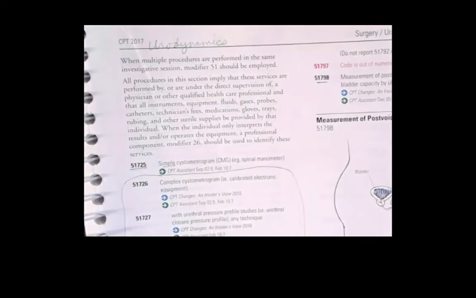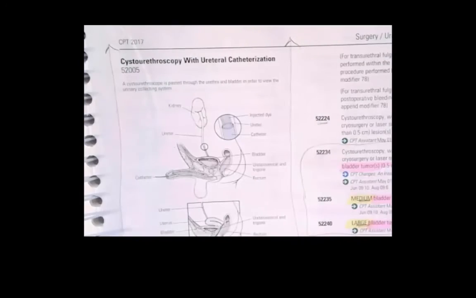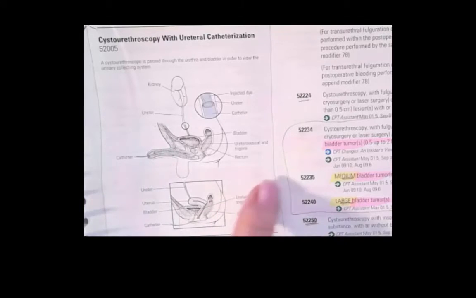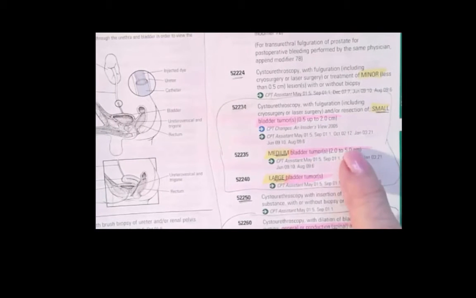So I'll be looking at these, talking about them more than looking at them because it simply saves so much more time. We can go so much more quickly. There is one, I believe it's your operative report we'll be talking about, that will refer to this group of codes here. And you see how they are differentiated by the size of the tumor.